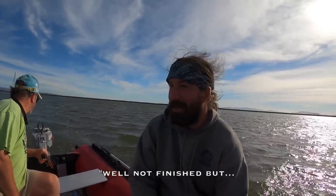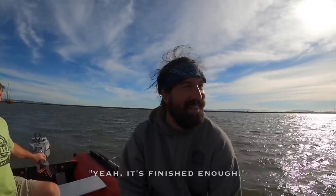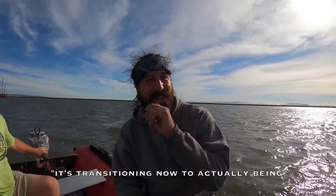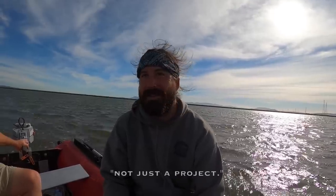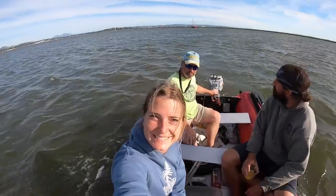Yeah, well, not finished. Wow, that's finished for me. Yes, leaving the dock is finished enough. Yeah, it's transitioning now to actually being a cruising motor sailboat, not just a project.